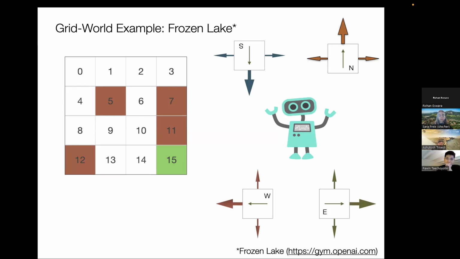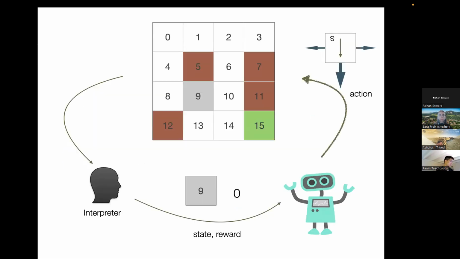To learn the optimal behavior, starting from location 0 over here, you want to go to 15. You start from there and make a bunch of choices. Some of them would be good, some of them would be bad. And you would like to make your choices in such a way that you converge towards the optimal behavior.